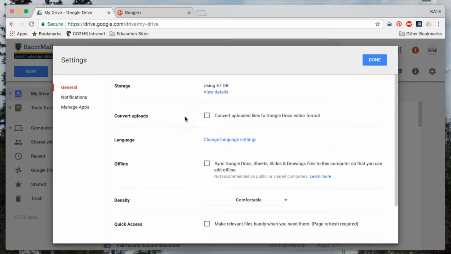If you want to convert everything that you upload that is in another format that can be converted to a Google format, for example, a Microsoft Word document, if you want to automatically convert that to Google Docs, you would click here. Or an Excel spreadsheet to Sheets, you would click here. Most people don't like to do that because they like to keep their original.